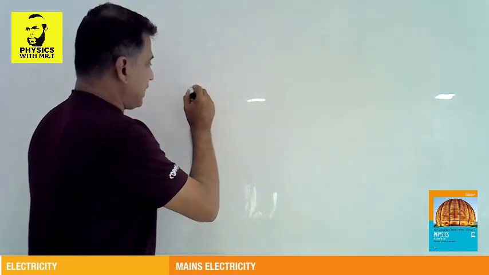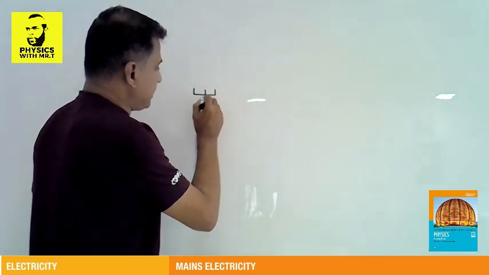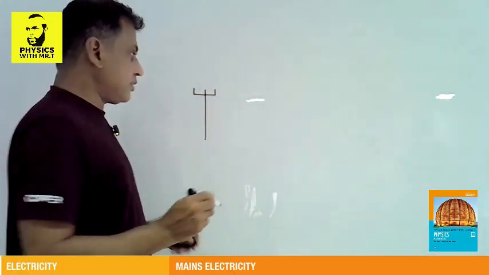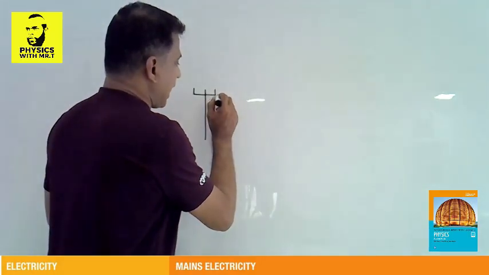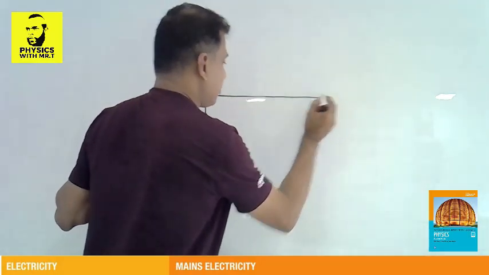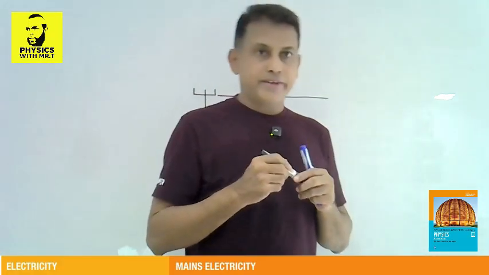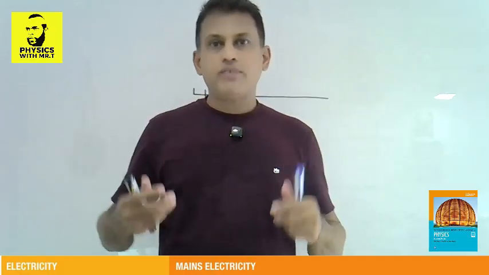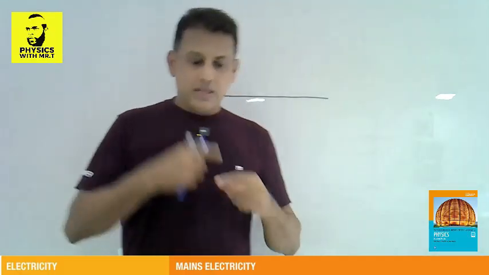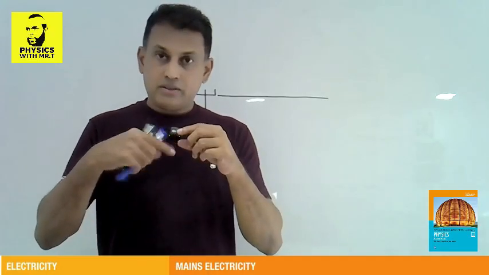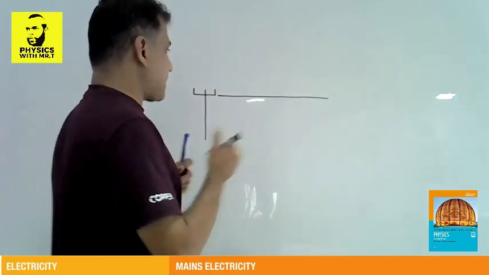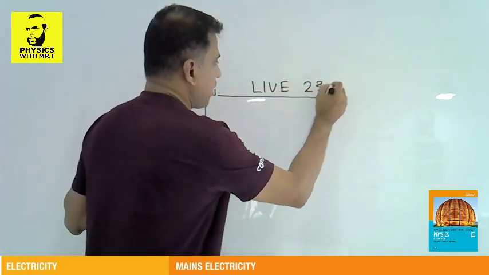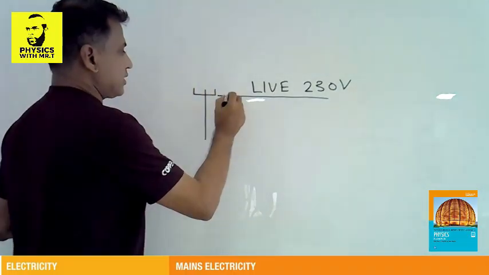Okay, now we get the electricity from the main line, the grid, or directly from the power station as one wire. Usually this wire is copper metal which is insulated with rubber. Those are the wires we use, copper metal insulated with a rubber coat, right? That's called live because it carries 230 volts of electricity to the house.